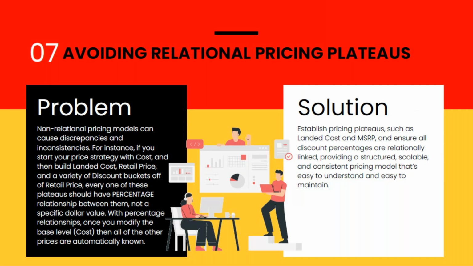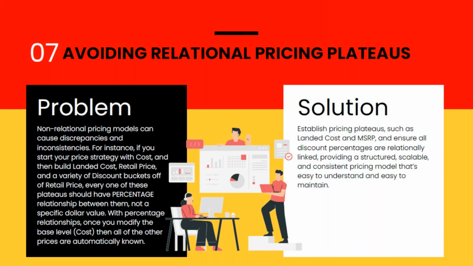Now, if you take it from your cost and you go to a list price from there, oftentimes to get to list price, you're adding, say, 40% margin on this group of items and 30% margin on that group of items. Well, if you go from the plateau of landed cost to the retail price, you can just go from the plateau, so you don't have to redo the landed cost levels and repeat them when you're trying to get to the retail price. So basically, you set a plateau where you calculate a bunch of prices in a complex way, and then from that point forward, you move up to the next level.